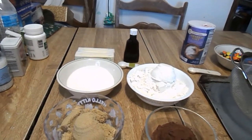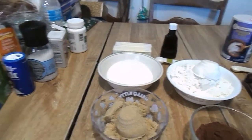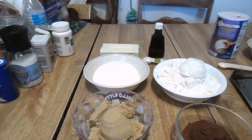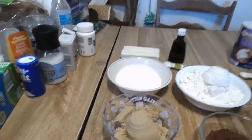Guys, today we'll be making M&M chocolate cookies. So they're like chocolate chips, except you're using M&Ms for the chips. So you're going to be needing 1 cup of butter, which is about 2 sticks of butter.